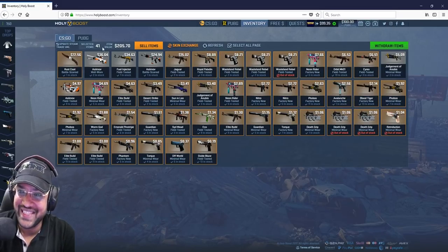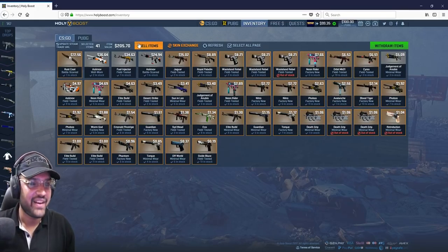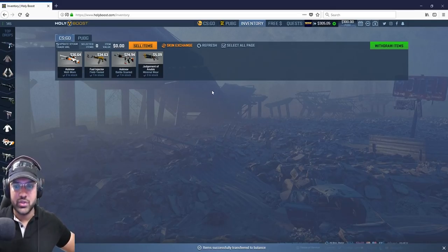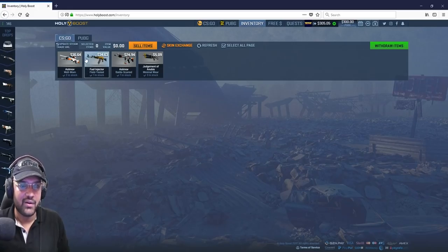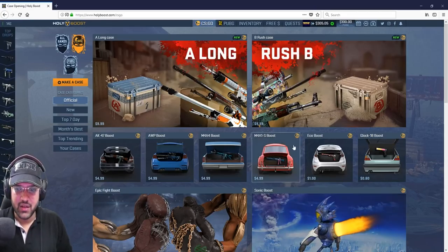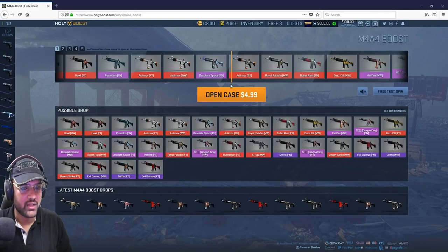Value is $200. I still have $300. That's crazy. Okay, sell items. Come on, give me my money. Oh shit, I had $400. Okay. Oh, let's see which was that case in which I was making a lot of profit. I forgot. What is this? M4A4 boost or what? Yeah, I guess this one, right?